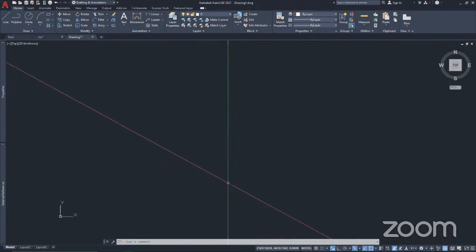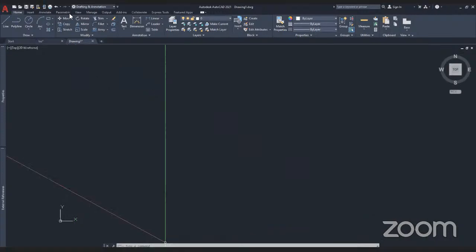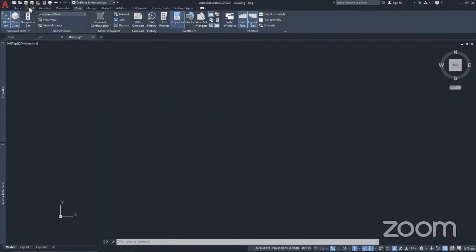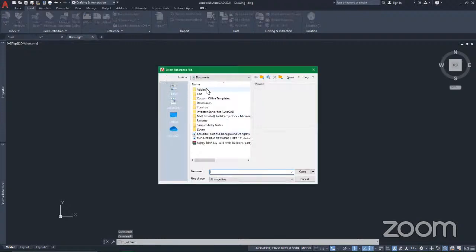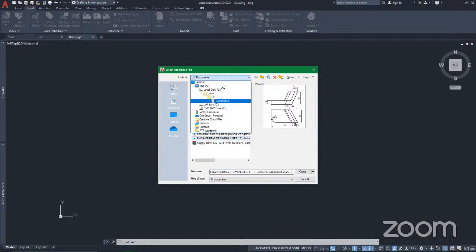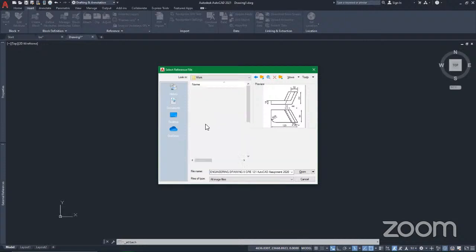That's the box. I need to bring that image in, so I will have to insert it. I will attach it, and let me go look for that image. Celestine, I know you're familiar with this, but please bear with me.